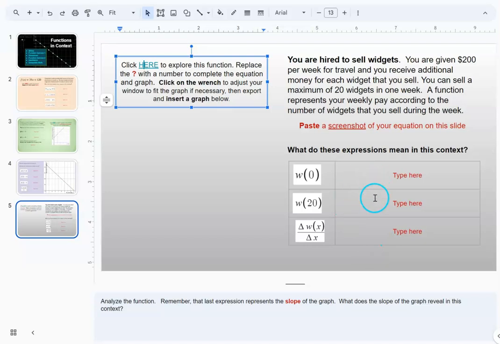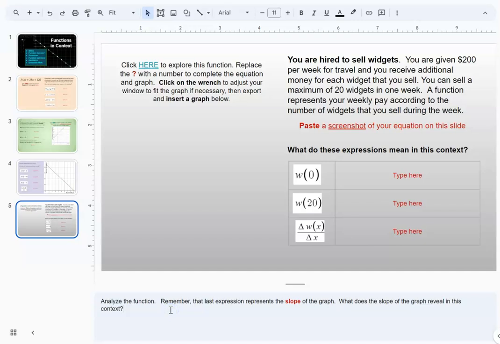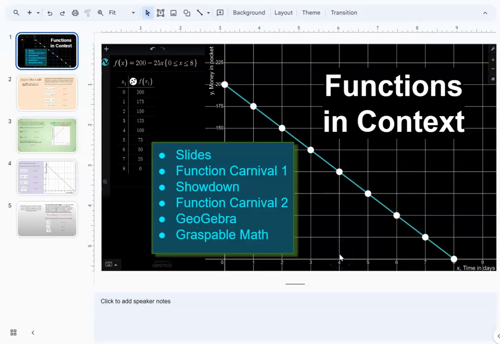And then they're going to describe what these values mean. Well, of course, I don't have the outputs on these because I don't know what they chose for their slope. So anyway, and then down here, don't forget to refer them to these show notes. Analyze this function. What does this mean? What's the slope? So this is going to take the bulk of your class the first day, for sure. I would spend the most time on it. You can always cut out or cut back on the second 2 parts.